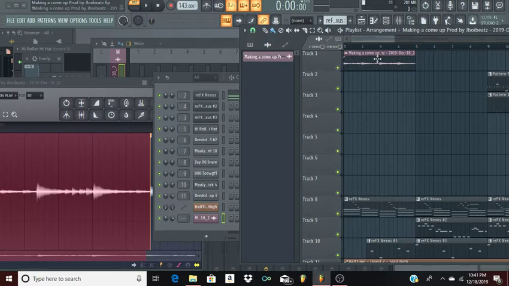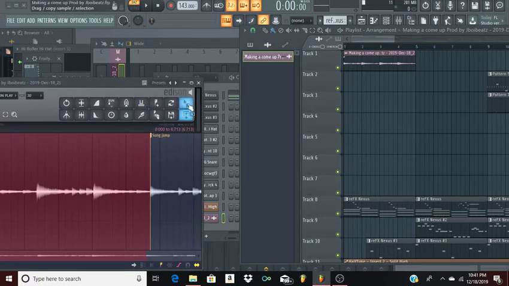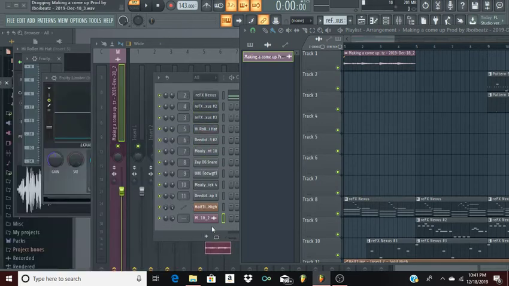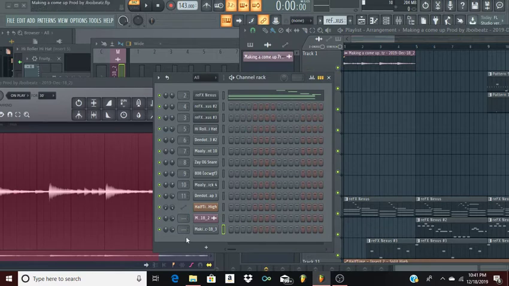So now you can do one or two things. Honestly, make sure you do have it on the playlist, because if you're going to send it to another producer who has a different DAW, you want to make sure you track this out. If y'all don't know how to track out, we will get to that point. So now that we're done, you can also drag this into the pattern, and it will also create an audio clip.